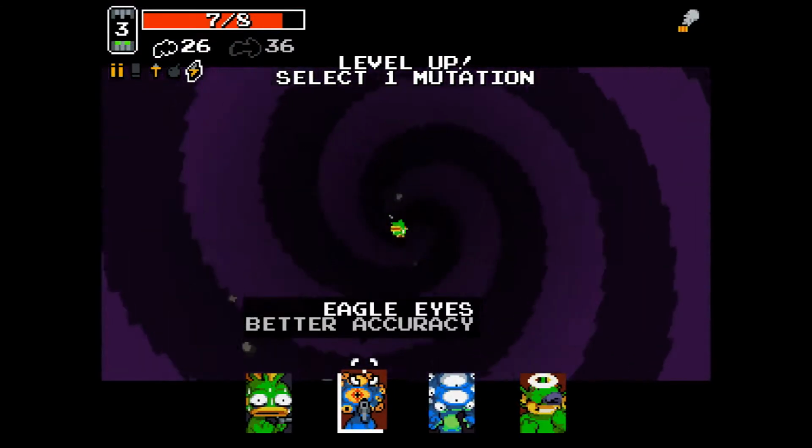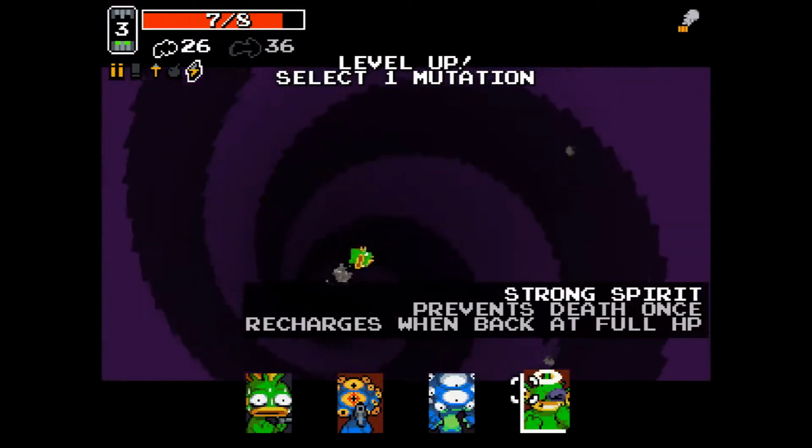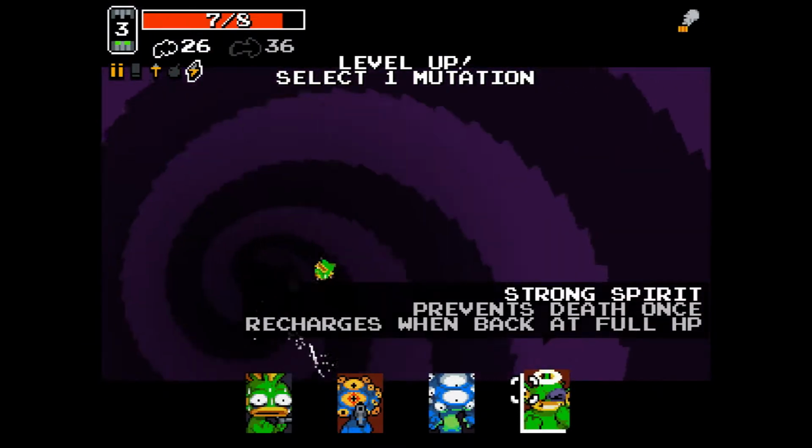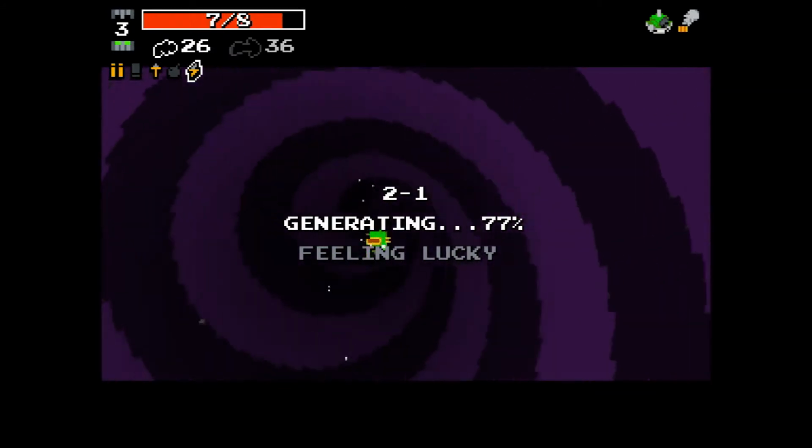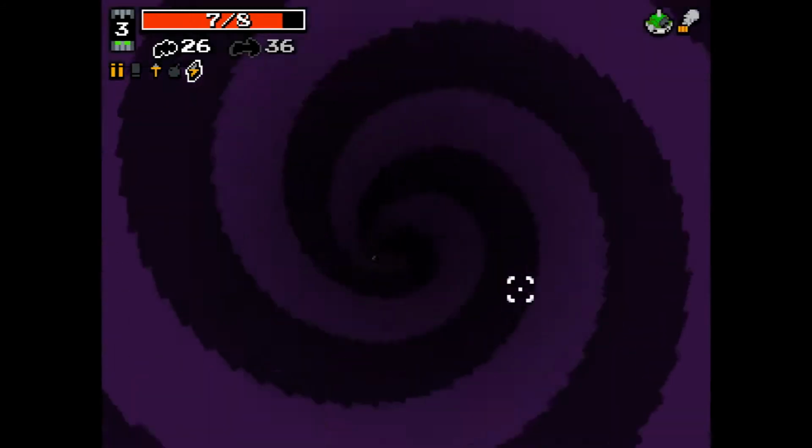Higher accuracy. We have two precision weapons, so I don't think we need that. Strong spear prevents death once, recharges back when it is at full HP. Let's do that, because I've died a few times, and I could have used that last extra XP every now and then.